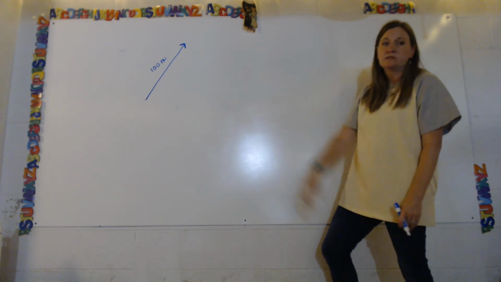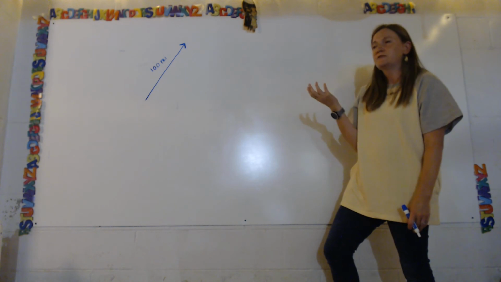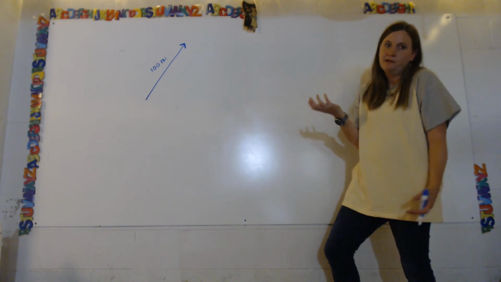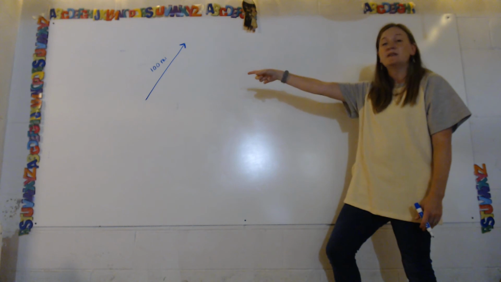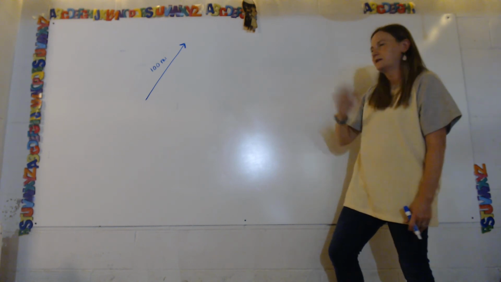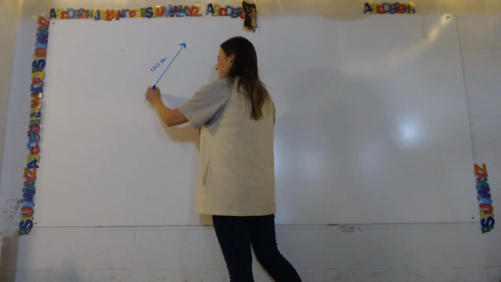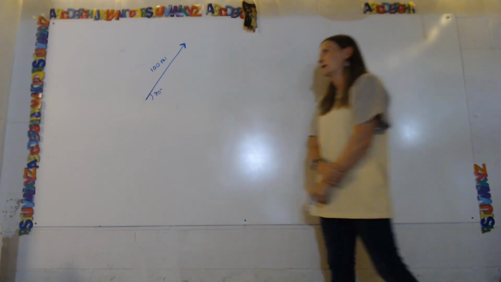My displacement was 100 miles, and it was a little bit to the northeast. Now, to describe it more succinctly, not just saying it was a little bit to the northeast, I would have to give this thing an angle, right? So I need to say exactly what direction I was headed. I don't actually really know for Columbus, sorry, but I'm going to make it up. I'm going to say that this was about 70 degrees, okay?